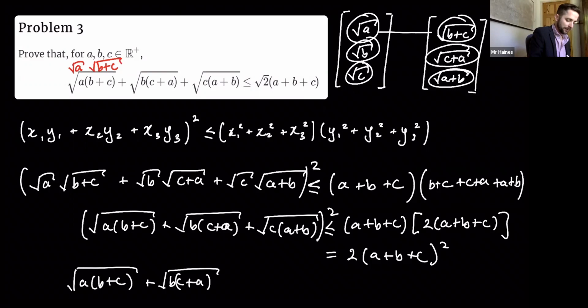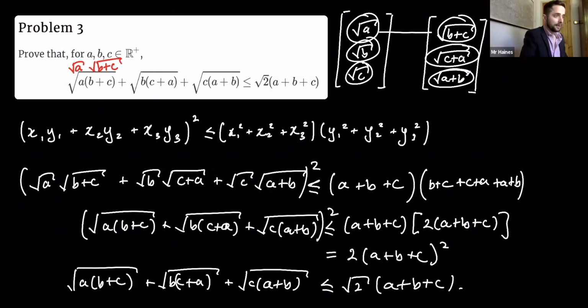So we square root both sides. And that becomes root 2 times a plus b plus c. Yeah, I'm glad you spotted that, George, because otherwise I would have been completely stuck and I would not have been able to work out why. Yeah, that's a good thing about working with 75 people watching you.